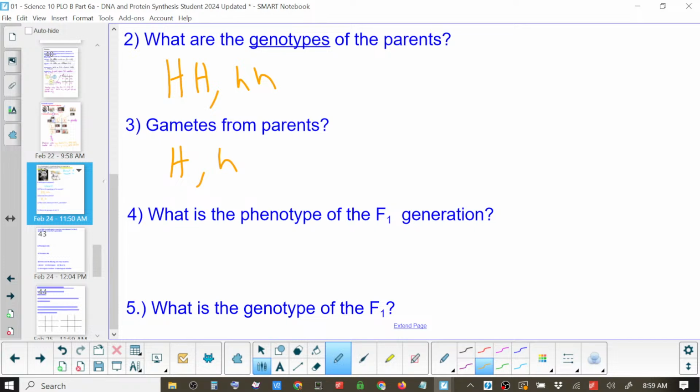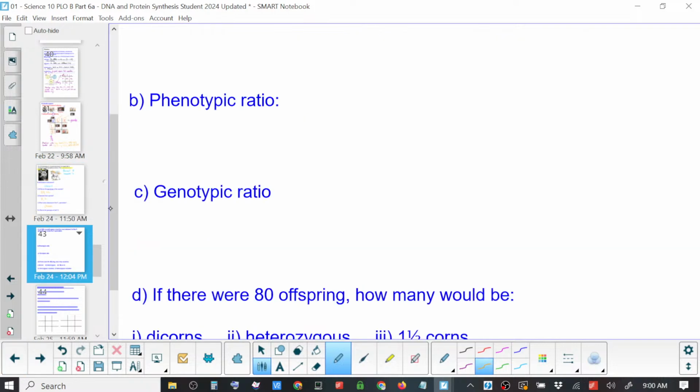What is the phenotype of the F1 generation? Oh, the one horn stallion or two horn stallion? Yes, which one? Oh, one horn stallion. What is that called? Capital H. No. Like, what do you call a one-horned unicorn? Unicorn. Also, just to be clear, this is a monohybrid cross.